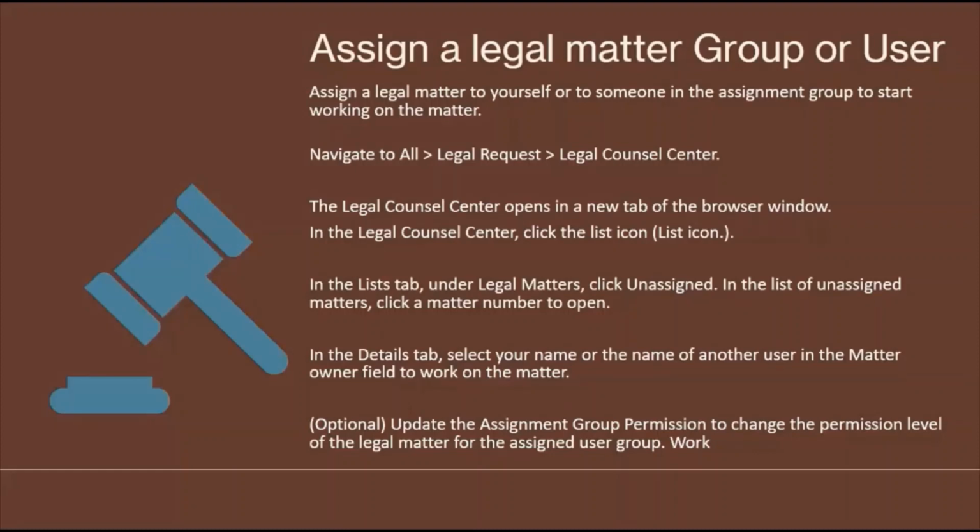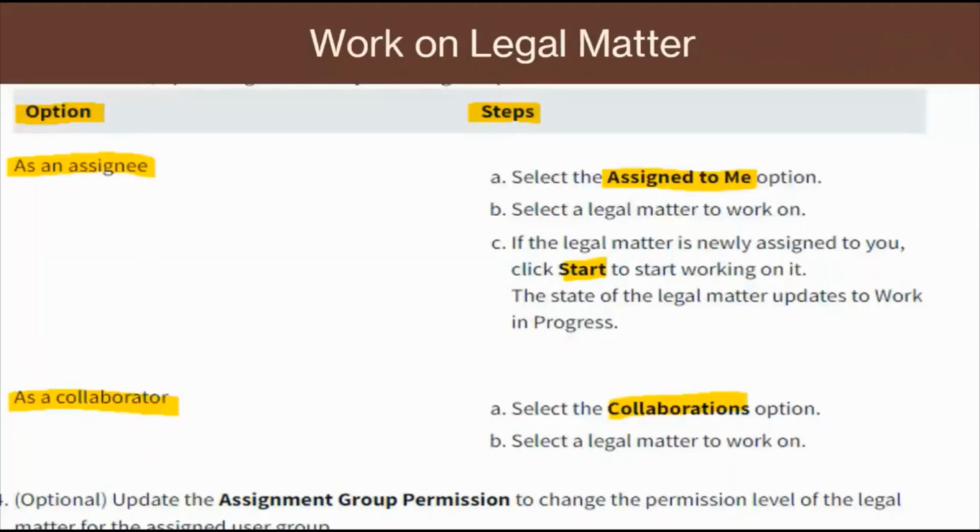I am not going deep into how to route, I mean assign, a legal matter group or request. Now we are going to work on the legal matter. So we have an assignee who is working on that option, like we have the option to assign to me, and we can take it. As a collaborator we also have an option, so we can collaborate if we want. If we are on the watch list and want to collaborate on the particular request, then we can also update in the work notes.